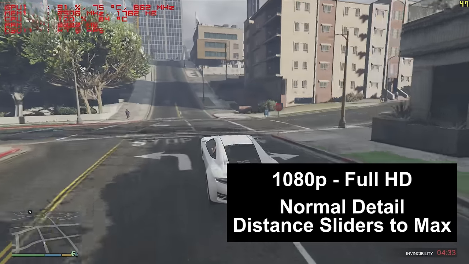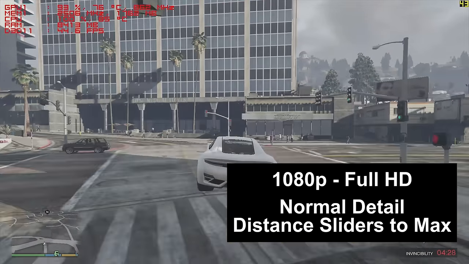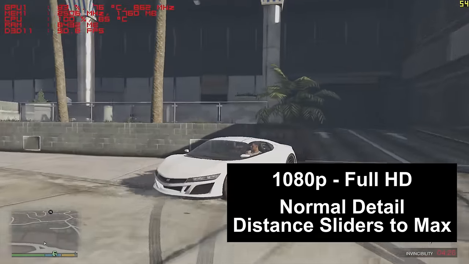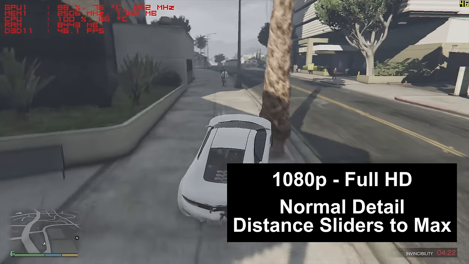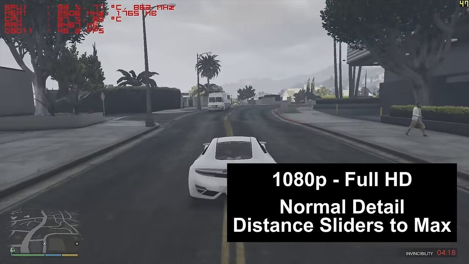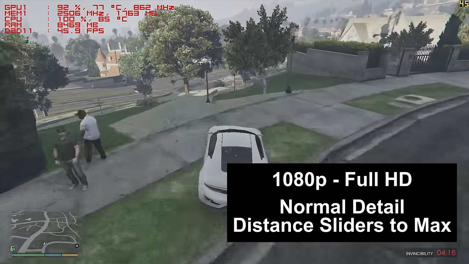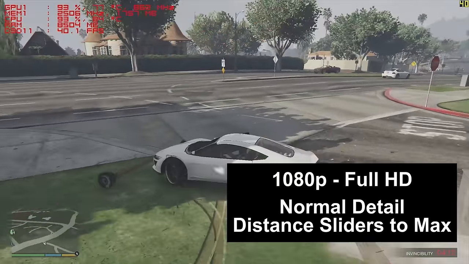But today we're playing Grand Theft Auto 5, looking at its performance at full HD or 1080p resolution, normal detail with distant sliders to max. You can see the actual detail settings at the beginning of this video. I left it in since Grand Theft Auto 5 has no detail presets. You can see exactly what I selected in order to replicate these results if you are interested.